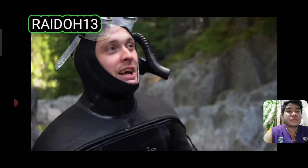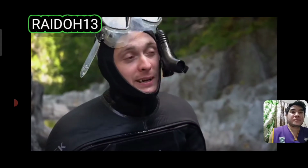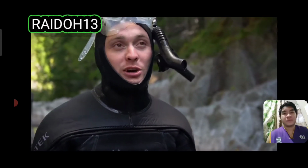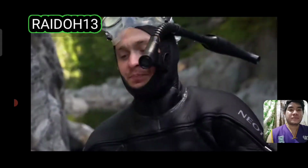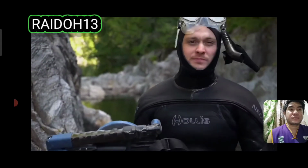For sure, if I was able to remove all the boulders down there, we would find some serious gold. I did manage to find some nice looking crevices to work for next time, but unfortunately my handheld camera died, so I'm just gonna have to show you that when the time comes. For now, I'm gonna take this metal detector and go see if I can find a nugget or two, or three, or five.